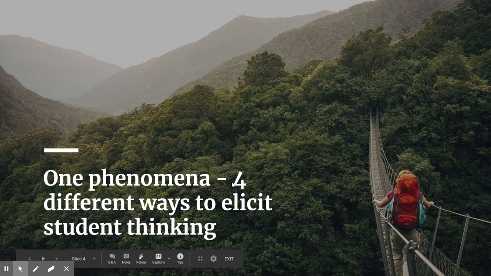What I'd like to do is sort of pretend we're going to do four eliciting ideas. So I'll use the same phenomenon, and I will work you through four different ways to elicit student thinking in each way. I'm not saying that these are all perfect. I don't think this phenomenon lends itself particularly well to a few of them. I'll explain why as we go along. But I wanted to just stick with the one idea and show you these four different ways of eliciting student thinking, so that you can begin to think about which one works best for the phenomenon that you chose and where you want students to go in the end.